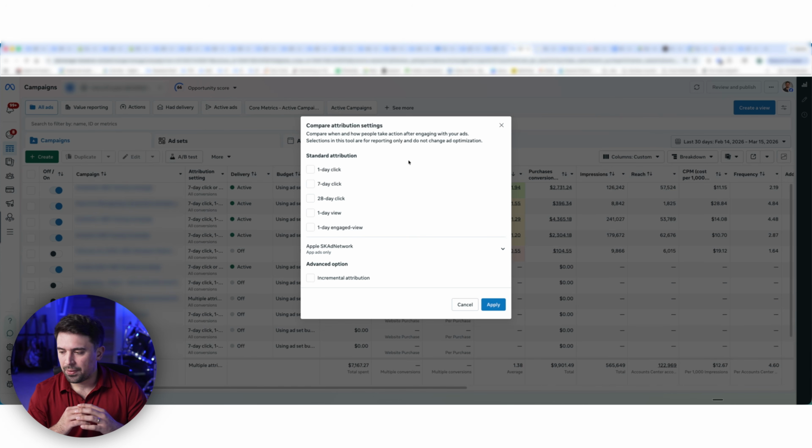And then also, 7-day click, we would consider that more of a higher intent action. They actually clicked on your ad and then they went on to buy. 1-day click is going to be probably the highest intent. That's like same day they clicked your ad, they bought, right? That's going to be the highest intent, most likely to be incremental. Okay, so there's a lot of debates on what you should do here. I think there's arguments for both sides.